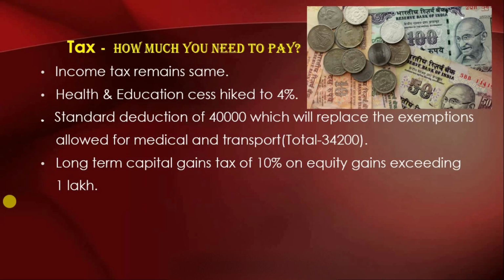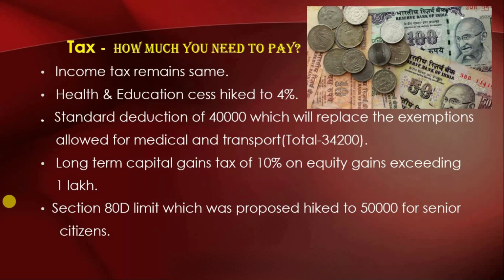Suppose you earn quite nicely with a mutual fund, like if you have earned 10 lakhs extra on the amount you invested. Since mutual fund is an equity gain and the equity gain here exceeded 1 lakh, that is, you got 10 lakhs profit here. So what is the difference between 1 and 10? 9 lakhs. Here you need to pay a tax of 10% on 9 lakhs to the government. Not only mutual funds, it can be shares, bonds. If any equity gain on long-term capital exceeds 1 lakh, you need to pay a tax of 10% on that.